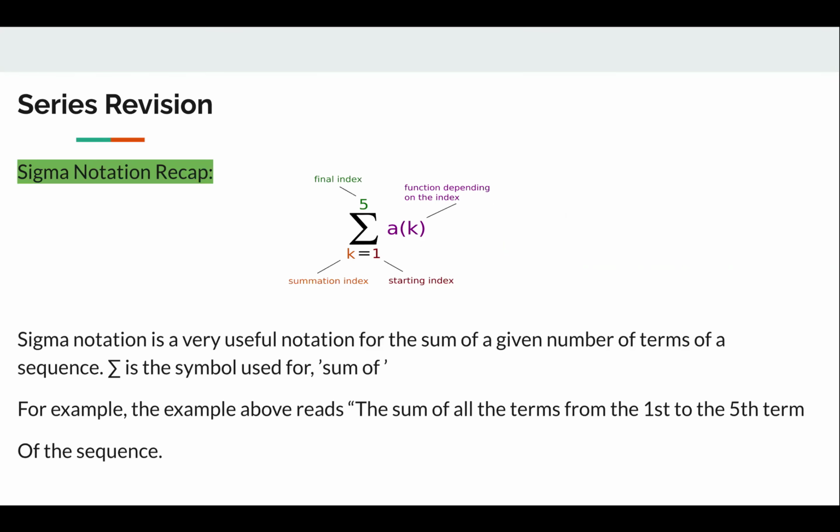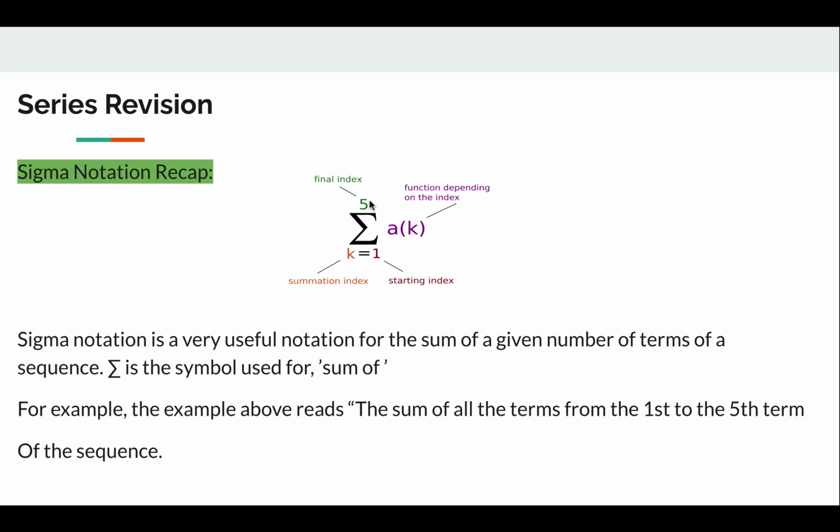Okay, let's move on. Now, the one last thing I'd like to touch on before we go into some examples is sigma notation. Now, 9 times out of 10, the most complex questions that you will get when you're dealing with series is going to be some form of sigma notation question. Sigma notation is basically a way to simplify a sum of certain terms, a way to show that we're summing over certain terms. So this is a sigma here, the Greek symbol sigma. That's why it's called sigma notation.